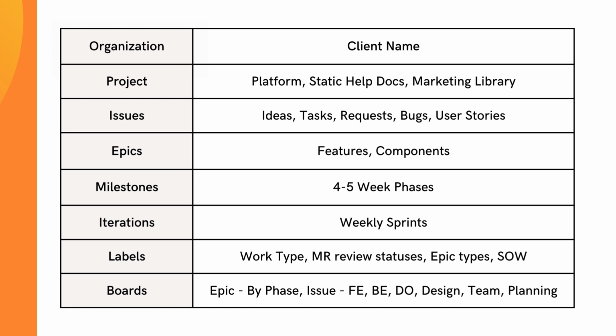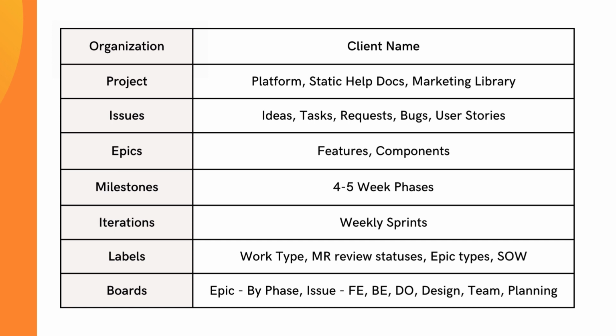Issues: I use issues for any ideas that come up during meetings or that we know from our discovery that we know we need to create. I'll just start it off with the issue. If there's a specific task we want to create, installing something, configuring something, adding this, it's a task using the issue. If there's a request from a client, hey, we want this, use the issue. If the QA team finds a bug, create an issue.